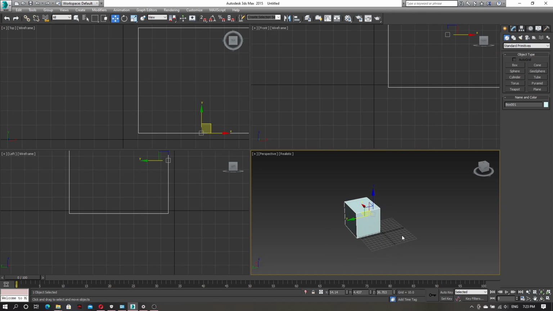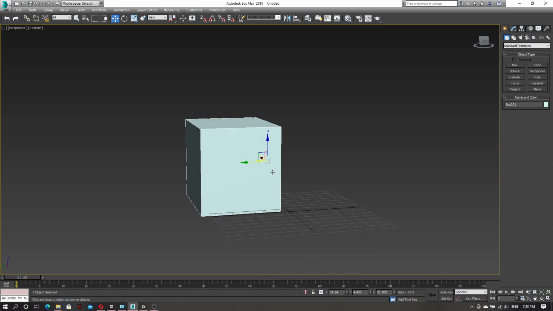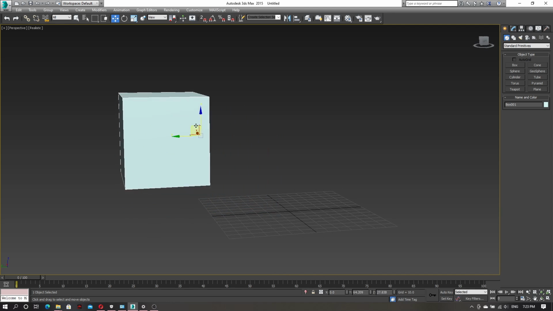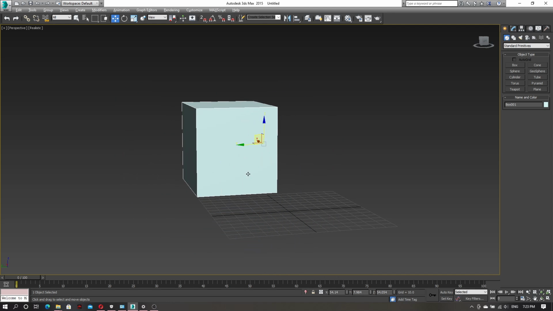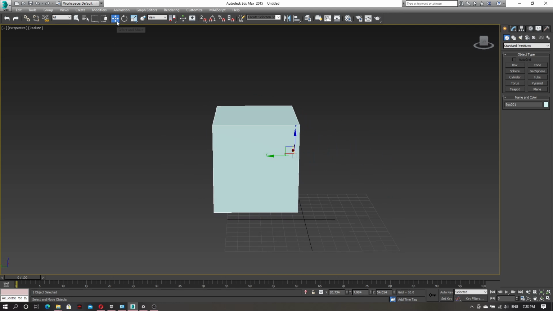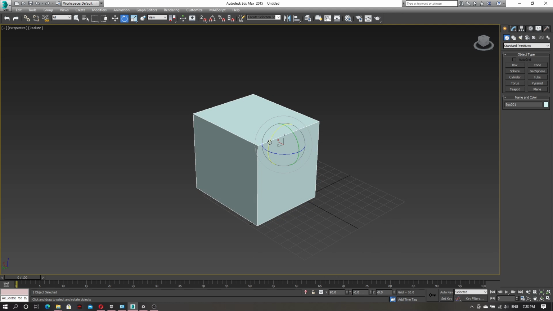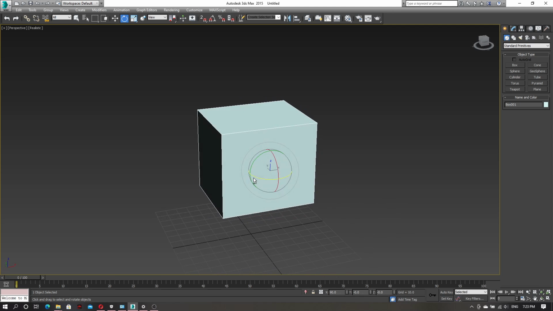So as you can see here, let's expand this one a little bit. We have a movement tool, the move tool, which we can use for moving our object. Next to it, we have select and rotate. Same basic story.